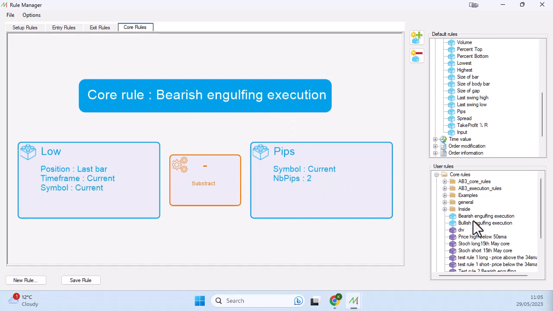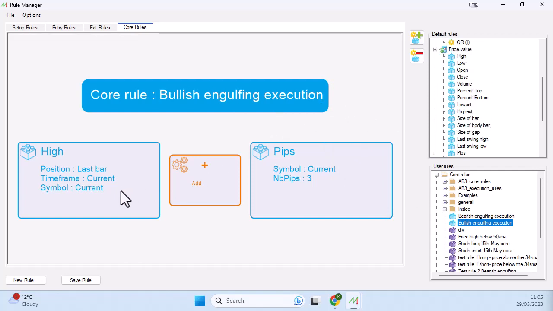And the bullish one, I've built exactly the same process. I just copied it actually, but then decided it was near enough as quick to have done it anyway. And here the high goes over the top for a short. Bullish engulfing execution, it's the high of the last bar. So this is the trigger, remember, high of the last bar. So we just bring in the high, drag that across there, add that to 3 points, and that gives me my little core rule of triggering the trade. So done. That's that part.